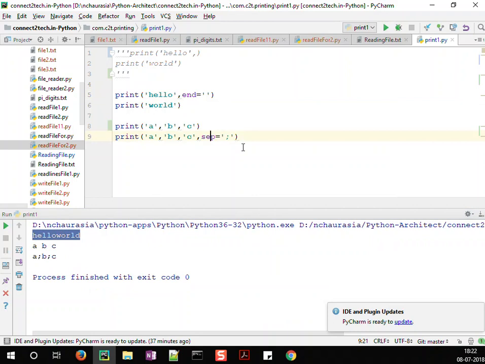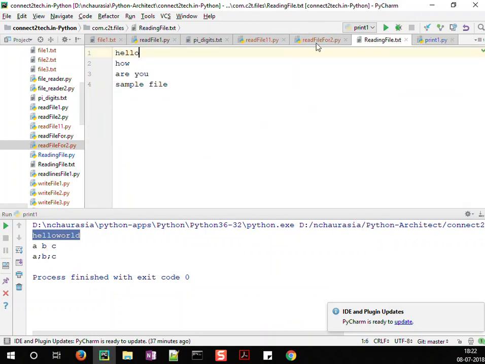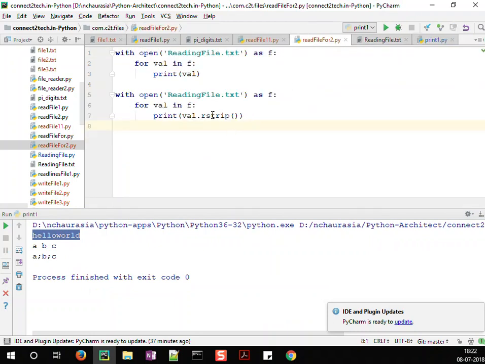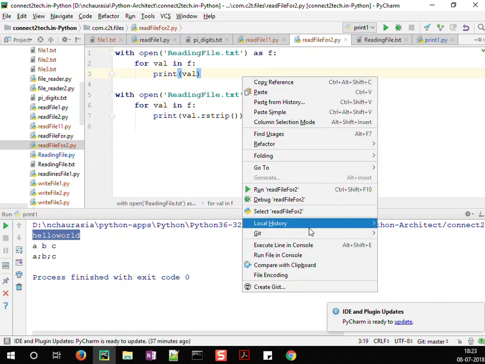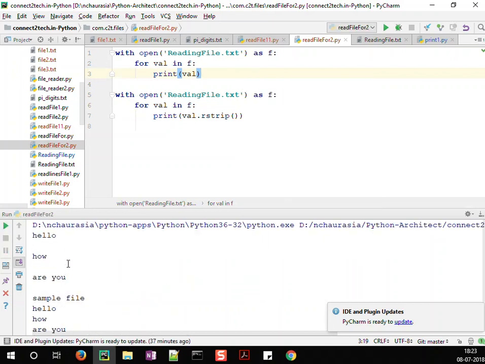Because of this reason, when you were displaying the value with print of val, what happened was that when the line was read from the file, it reads a line. By default within this file there is a slash n, plus print also appended a slash n. So when we ran this program, we were seeing two spaces in between.